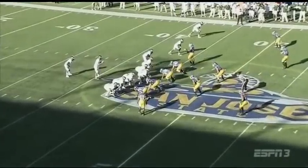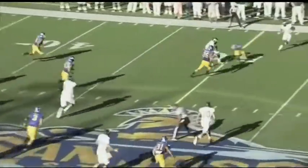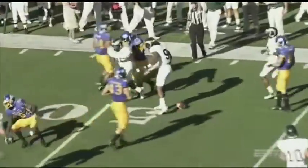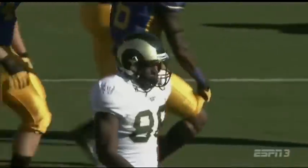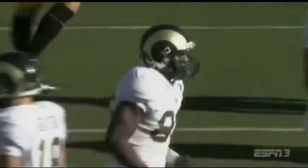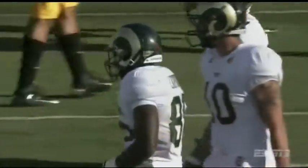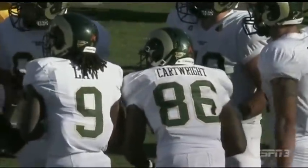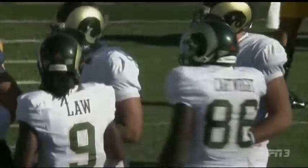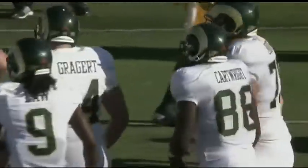No gain by Hansley on second down. Play fake — Kevon Cartwright, the tight end, with the catch and he's out to the Spartans' 49-yard line. They like to use Cartwright and Gilmore as tight end H-back guys, and they like to use the play action. It's nice to see the bootleg come back into college football — we haven't seen a lot of it. It's a good, solid play when you just need to continue a drive, usually good for four to five yards. Well called and well executed.